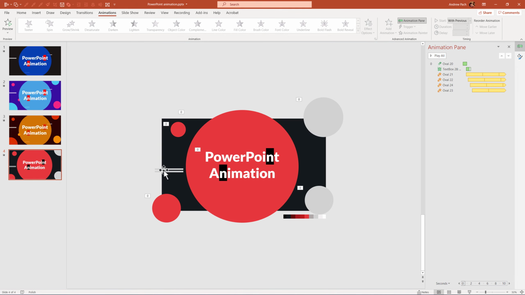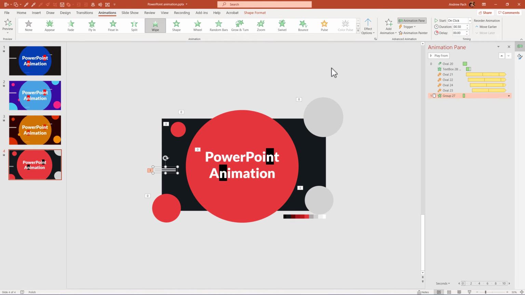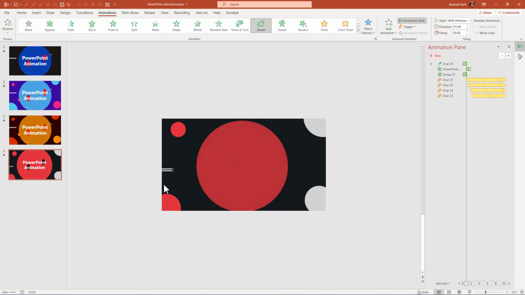Now the last are those lines. And for the lines, I recommend using a different animation, namely wipe. Wipe, but change this wipe in the effects options to start from left. You can see this is now a weird animation with a click. So I'll go with previous, or I will put it here above the yellow ones. I will give it no delay because it basically can start from the beginning of the slide. Duration 1 second. Let's play from and let's see what happens.